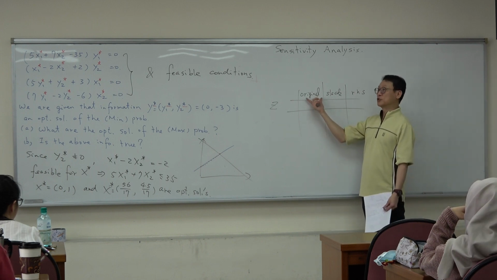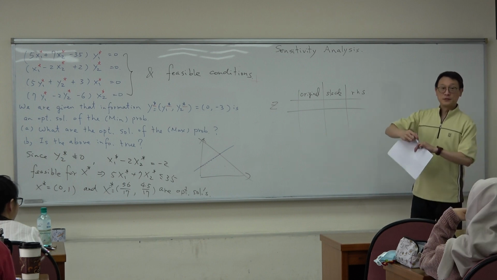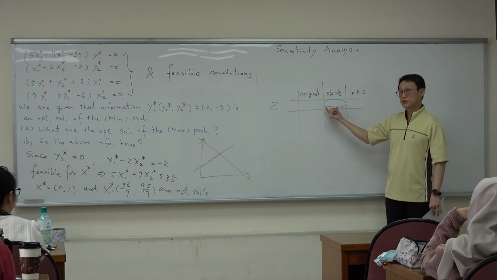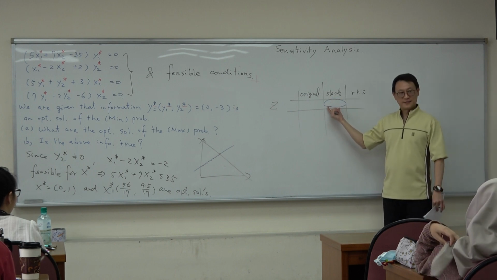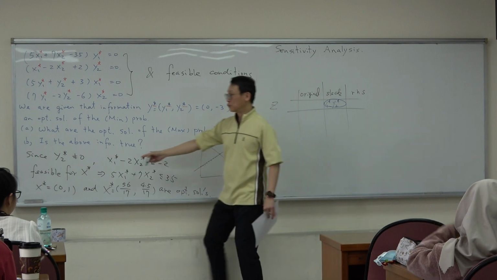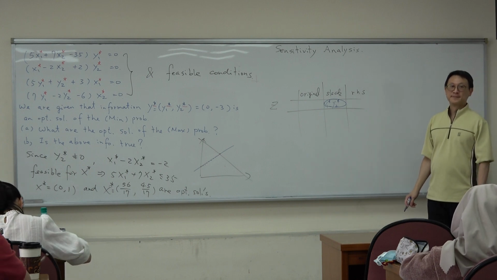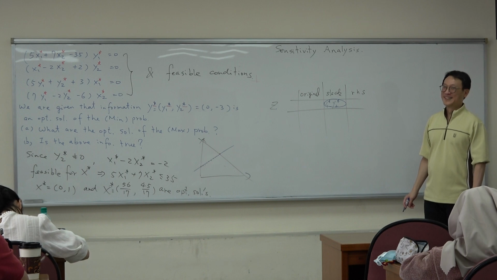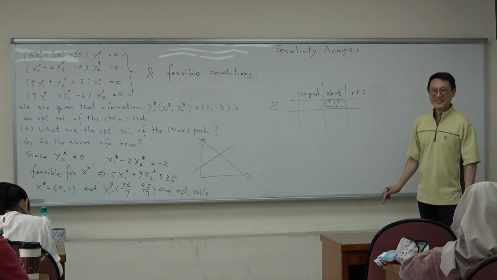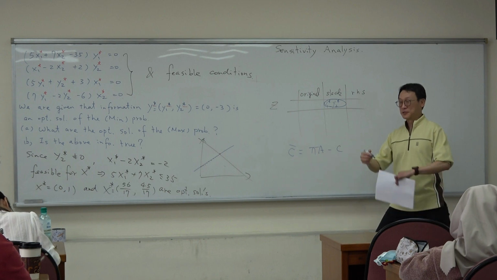In your simplex method, you have original variables and slack variables. Suppose we solve a maximization problem with an optimum solution. The objective function coefficient of the slack variable is the shadow price, and also that is the solution of your dual problem. Why? Remember that c bar is equal to pi A minus c. That's what we mentioned previously. Okay?